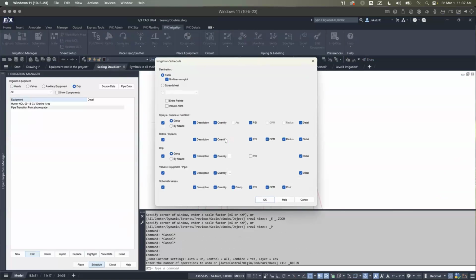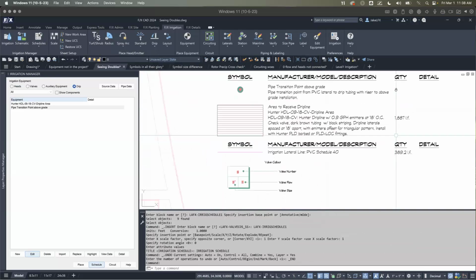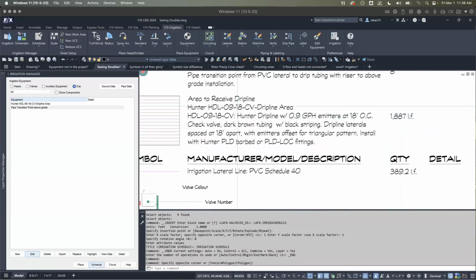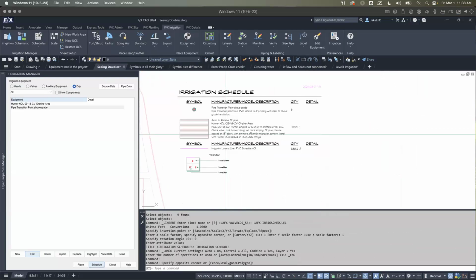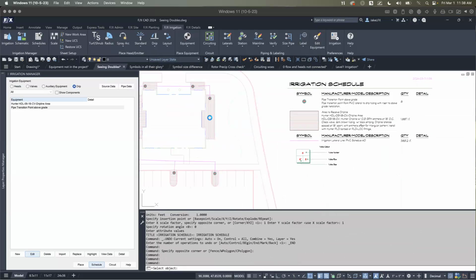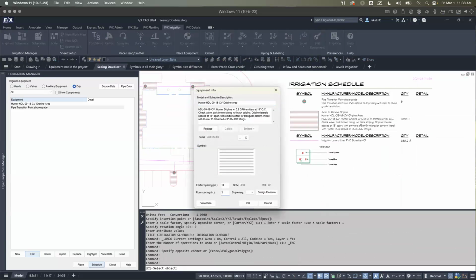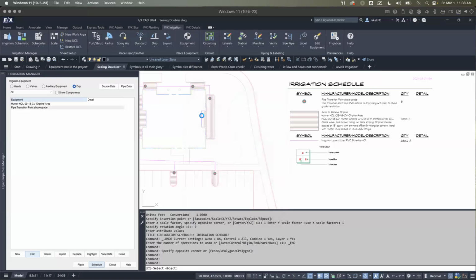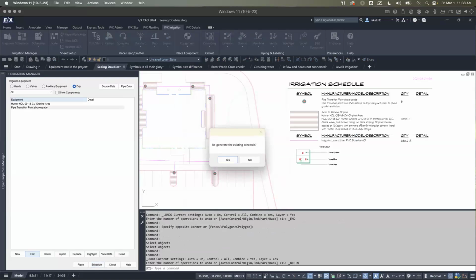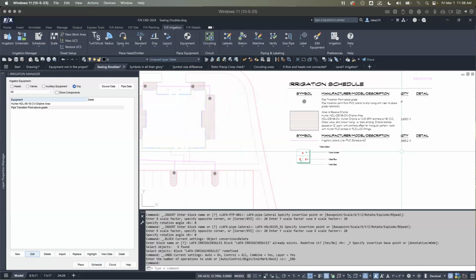The answer is yes and no, because single line drip line is literally counting up the linear feet that you have drawn. The area for drip line does base it off of a set emitter spacing and row spacing. So we can get the output from the drip line quantity as length. If I show this, this is a total linear feet, but that is based off of 18-inch row spacing and 18 inches apart. So if I were to simply edit this equipment and change his row spacing, not only would it update the flows in all of the different areas, but if I were to regen this schedule, it's going to automatically increase my lengths because I have now just added more tubing in there.